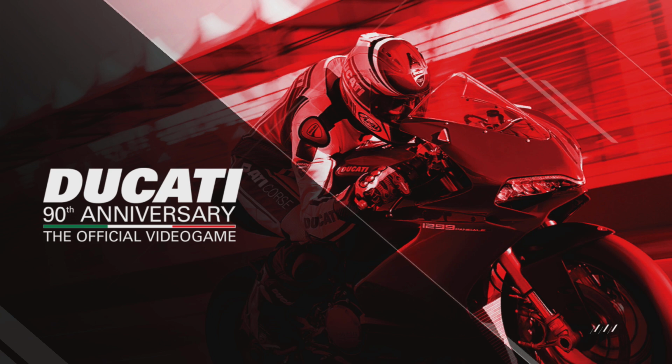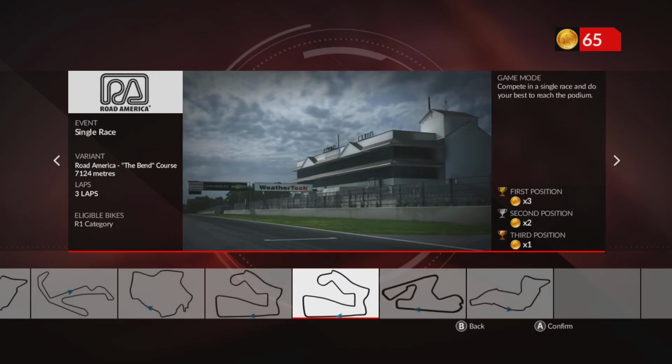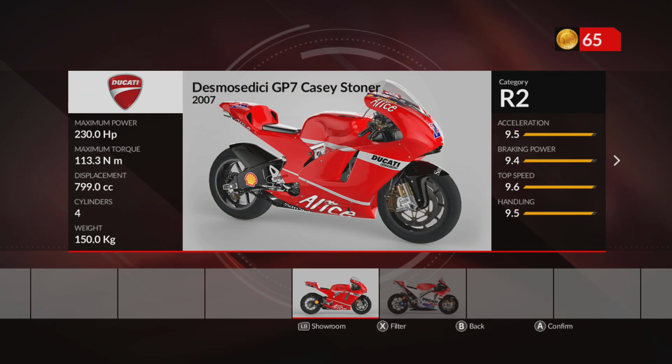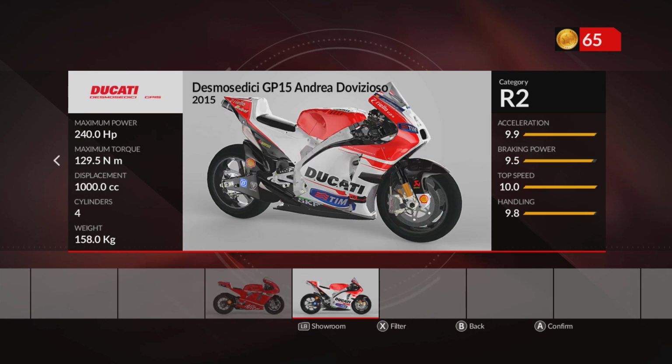But we don't need any more gold stars. But we do need to look at the rest of the bike. So that's all of the R1s. So we've got to go into an R2 and see what's in there. There's only a few in here, weren't there? Christ, that's it, just 2. So we've done this one, we've done Casey Stoner. So this is the only bike left.